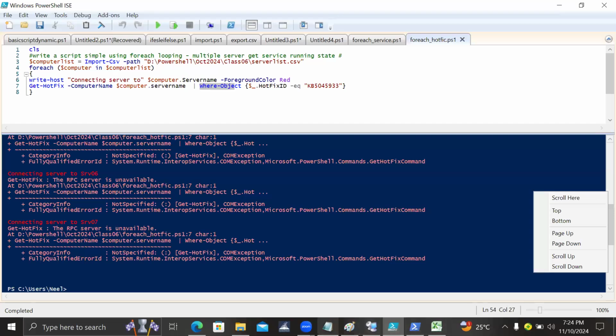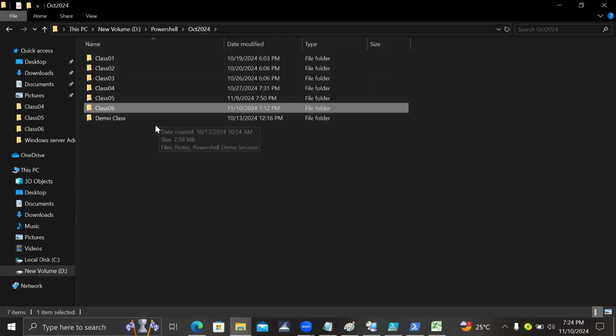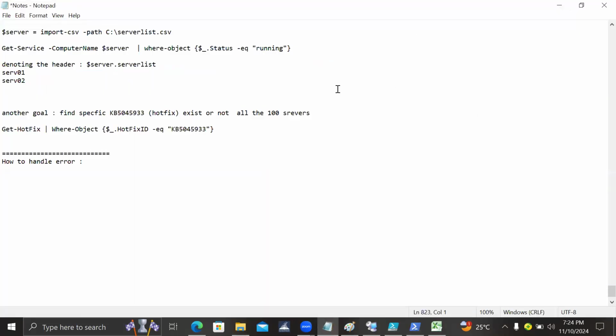We have completed only class 6, but within this we are already covering the foreach looping statement. It's overall within 3 weeks, except last week, which was a festival, and the other week. And I feel you are getting some confidence when working on your requirements. At the end of the course, the goal is that if anyone gives us a script or any requirement comes to us, and we go to Google and get the script, you should be able to understand it from line number 1 to the end. That is the actual goal.